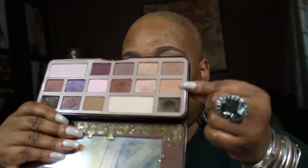Then I'm gonna go into this shade right here, and this is going to be my transition shade, guys. And I'm gonna get that big fluffy E38 Sigma brush, dip into that, and go right there in that transition area. I like to use transition colors that are around my skin tone. It just makes all your other shades blend out better and gives you more of a seamless transition, if you will.